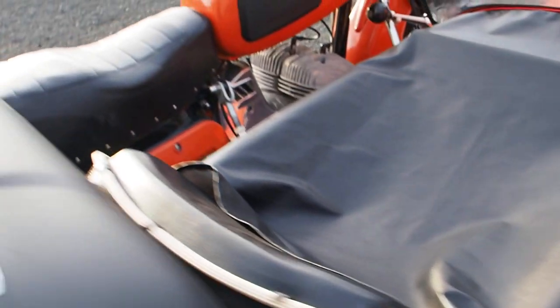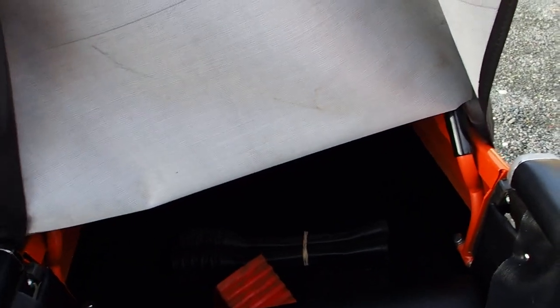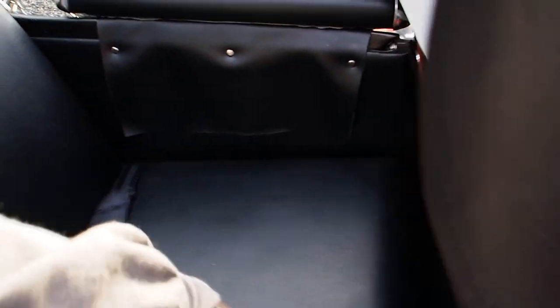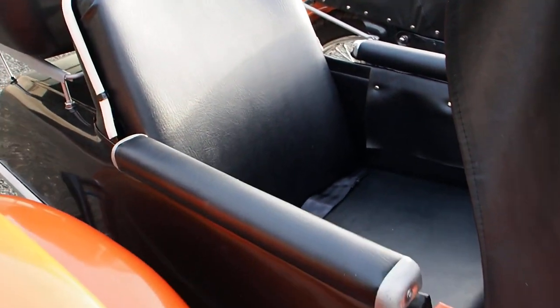Here we've got the sort of tonneau cover thing, just on elastic, so we can unhook that. And then you'll see down there — there's a chock, and there's two sort of air cooler pipes. I'm not sure where they're supposed to go, but they come with the bike. Chock there for when you're parked up. All reupholstered in here — seatbelt! That's for the cover that's in the top box. Seat and everything's all reupholstered.